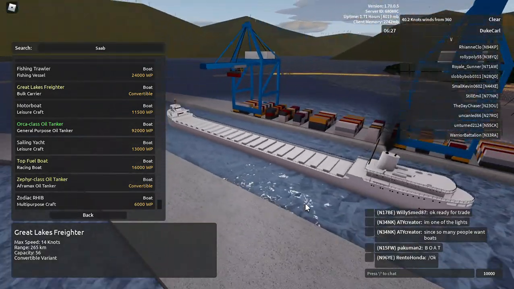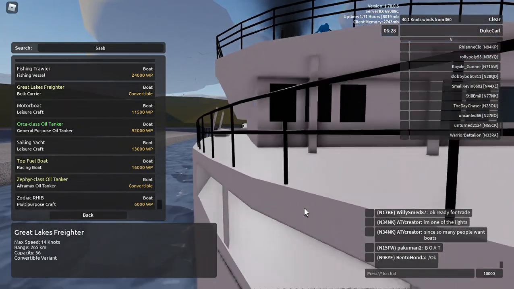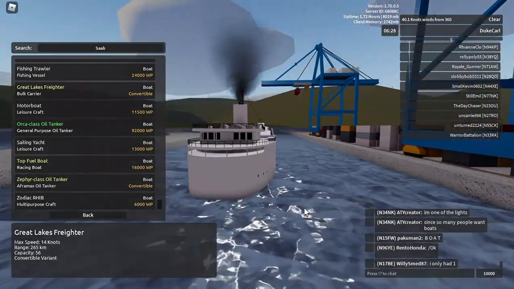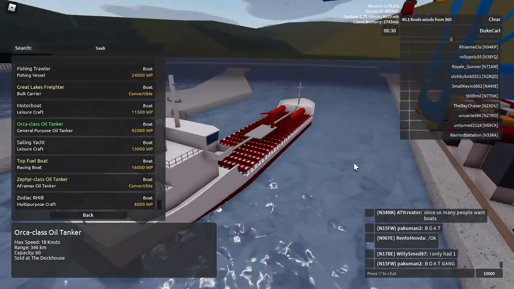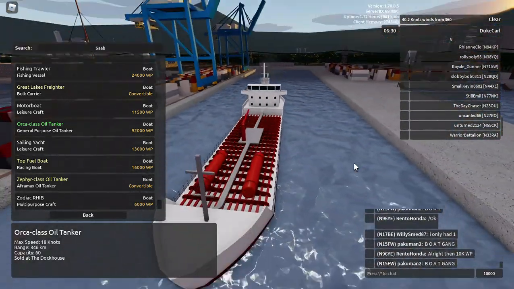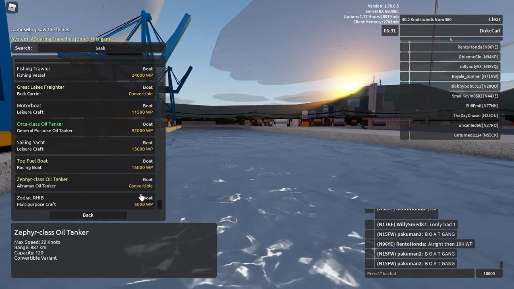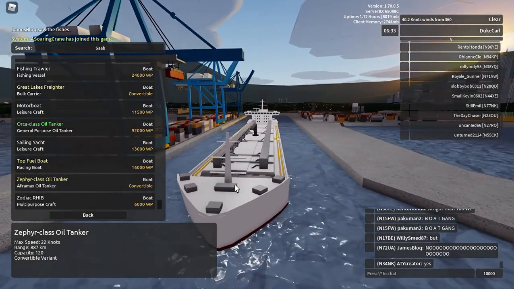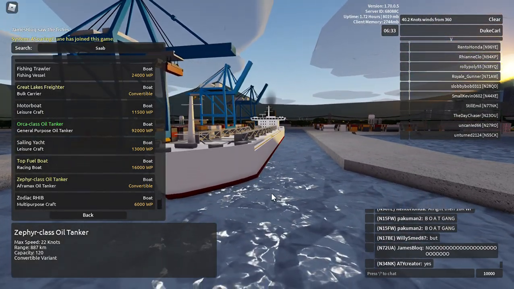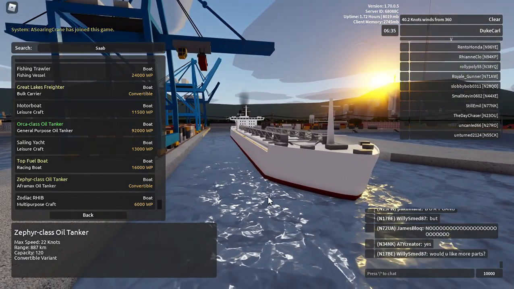But this is only phase one, so there's not a lot of these. And finally, the convertible upgrade of the Orca class oil tanker is the Zephyr class oil tanker. 120 capacity.